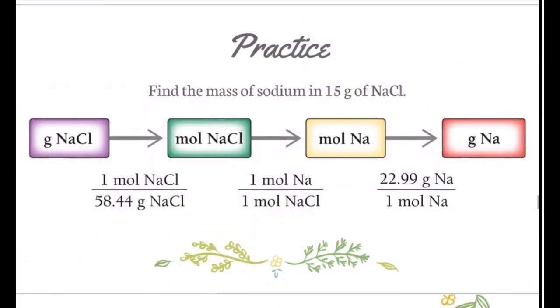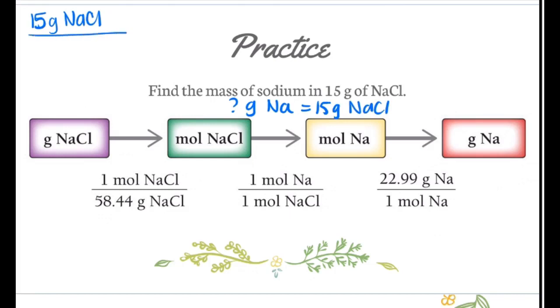Alright, one more practice. Find the mass of sodium in 15 grams of sodium chloride. Okay, so we're going to start with the 15 grams of sodium chloride, but they want only the mass of sodium. So I have to take it through a mole ratio. Anytime you change substances, you're going to have to take it through a mole ratio. So how do I get to a mole ratio? Well, first I have to get to moles. How do I get to moles from grams? Molar mass.